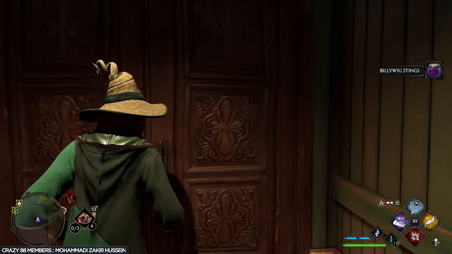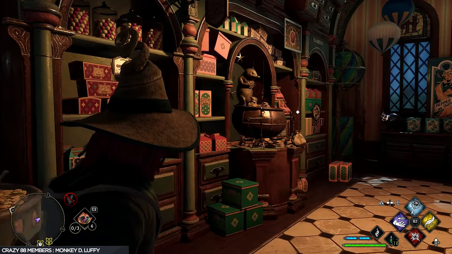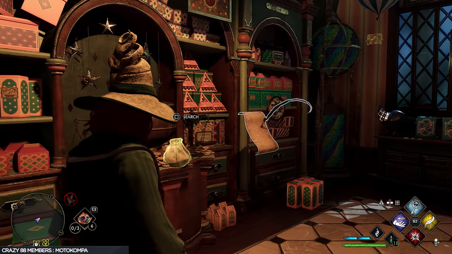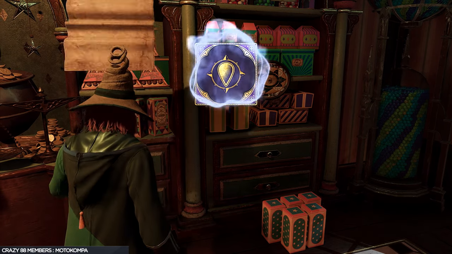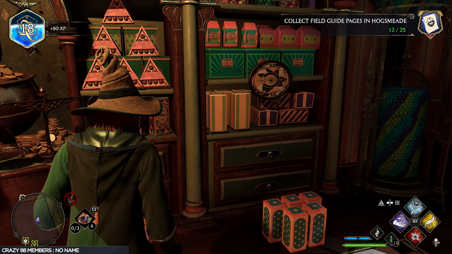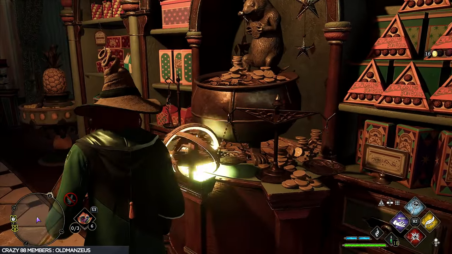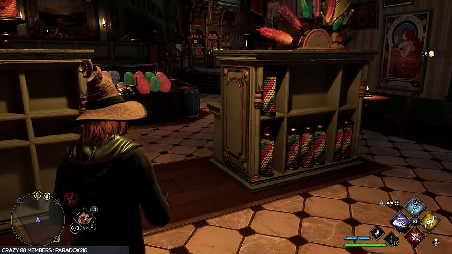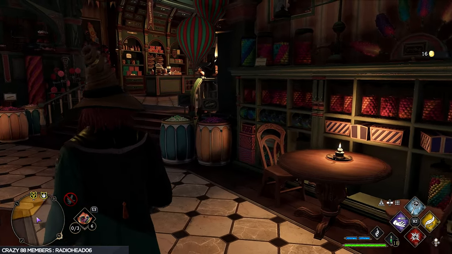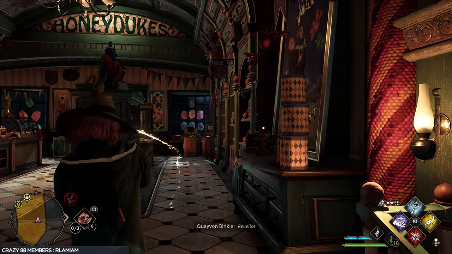Get the Revelio page in the shop. Revelio! Grab the next page on the way out of the store. Revelio.